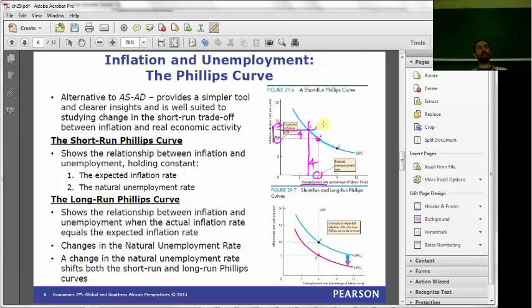But when inflation is higher than our expected inflation at the beginning of the period, what happens the next time we come to negotiate our wages? We don't sit there and say, well, we expected inflation 10% last year. It was actually 13%. So this year, why don't we just expect it to be 10% again? That's not how you do things. You're like, well, inflation was 13%, my real wage has gone down. This time I want my wage to go up by at least 13%. Prices went up by 13%. My wage should go up by 13%. Because if the prices went up by 13% last period, why won't they just go up 13% this period?